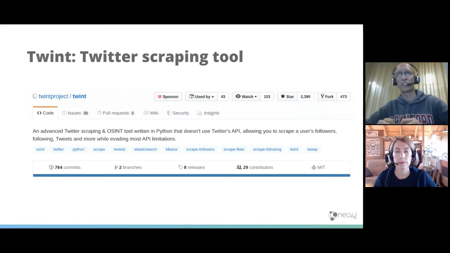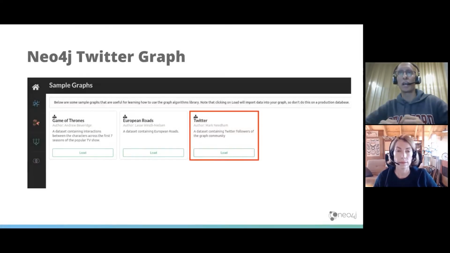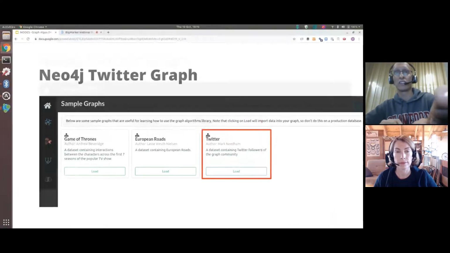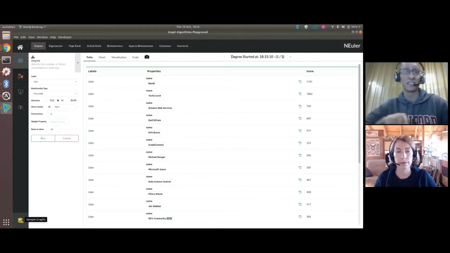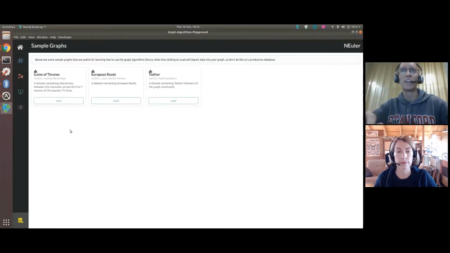So we're going to use this scraping tool to allow us to get the data, and then we're going to use Neo4j to then explore it. If you can't be bothered with the scraping step, we've actually created it as a sample graph in Neo4j. So if I just quickly go back to the Neo4j project again, see the little yellow sample graphs icon. If you click on there, we've got several data sets that you can use.